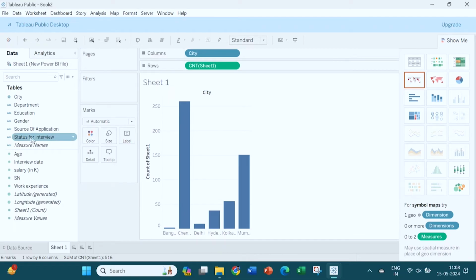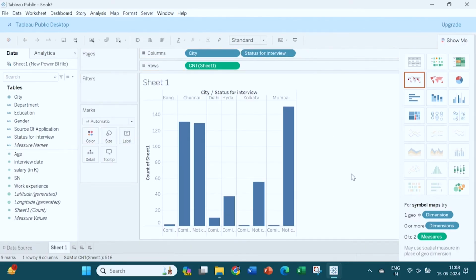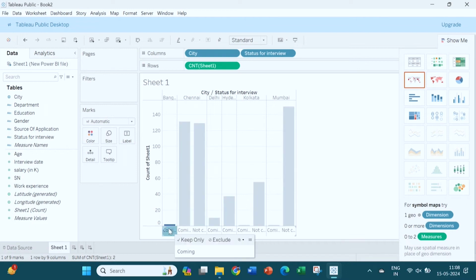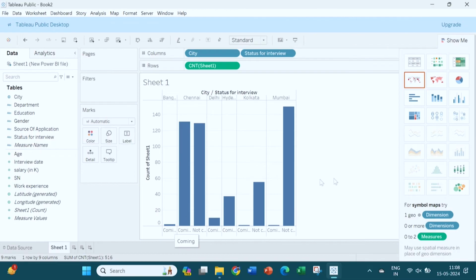Here you can see the status of interview. Along with count, I will put this also. Now you can see, from Bangalore, and for Chennai, how many people are coming and not coming. 131 are coming and 129 are not coming.